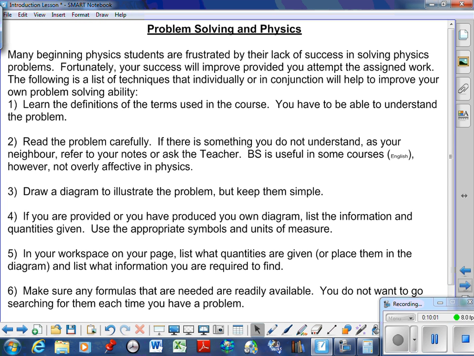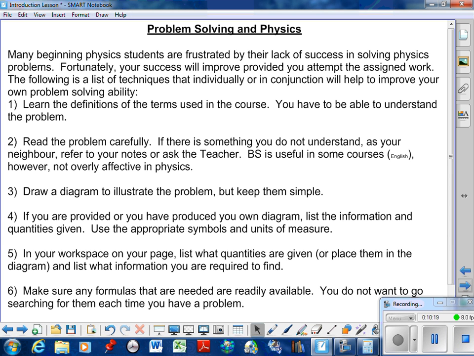Finally, a couple of things. I'm not going to go through all of them. I'm going to emphasize for beginning physics students what we're going to be looking at. You're going to be doing a lot of labs. You're going to be doing some oral assessments for me, which is part of the labs, where you're going to just tell me what you think the solution is, or give me a quick write-up.